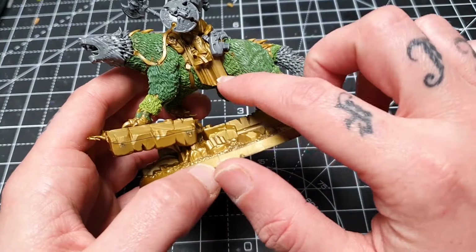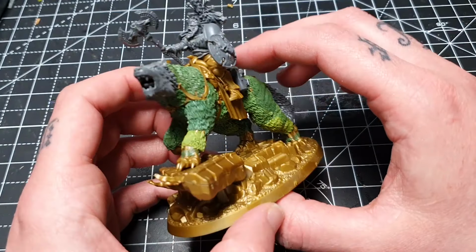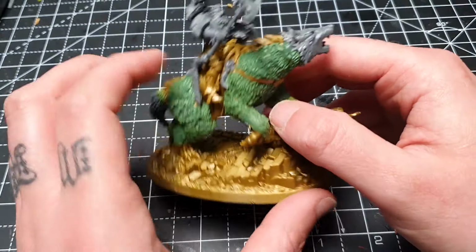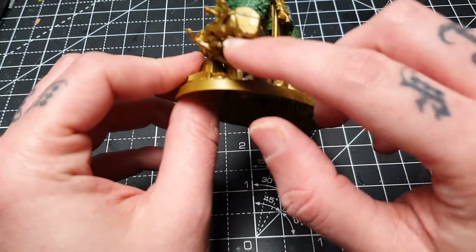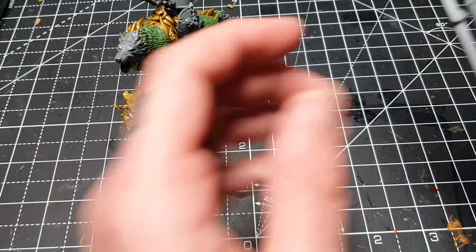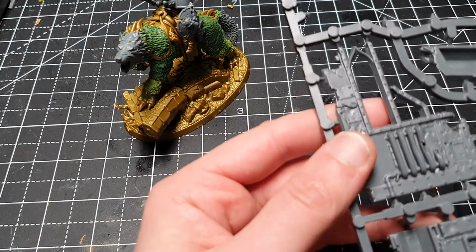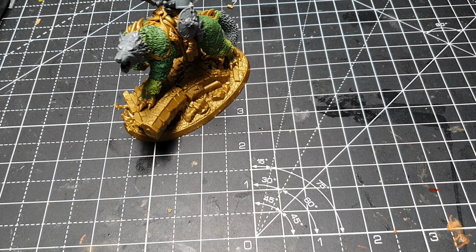I probably would have even done these cloth areas as well, but I think that's just so much. So it's literally just a case of adding some ruined building stuff under here. I do have a little frame with some building pieces, so I'm probably just going to chop these up, chuck them under, just to get a bit more of a 40k feel to it.